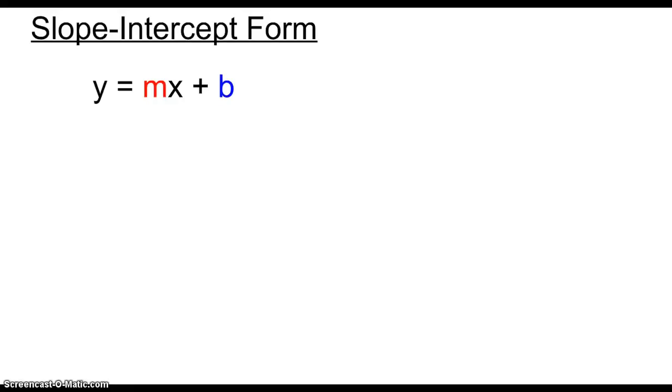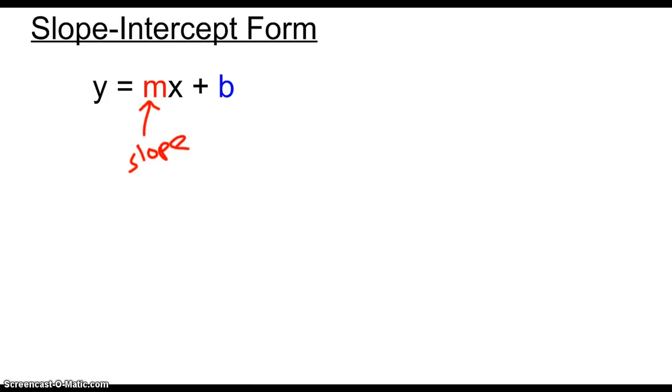Alright, welcome to Slope-Intercept Form, and I actually have the Slope-Intercept Form written right here, and you'll notice that this looks very similar to y equals mx, or the proportional version of a straight line. And the difference between these two is the plus b part. We found out that in a proportional line, m is the slope of a line. We also learned that proportional lines go through (0, 0), or the origin. So that's why there is no plus anything on the proportional line.